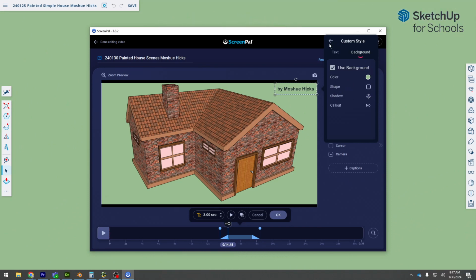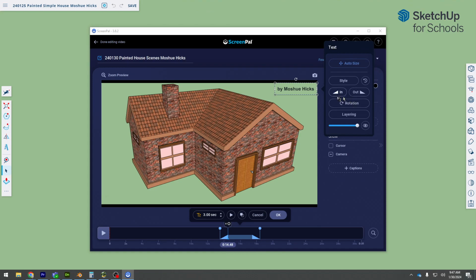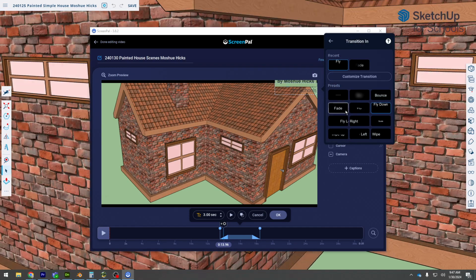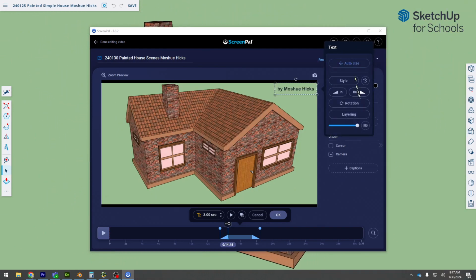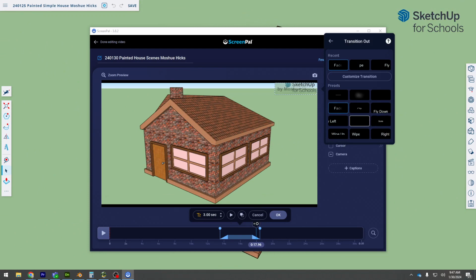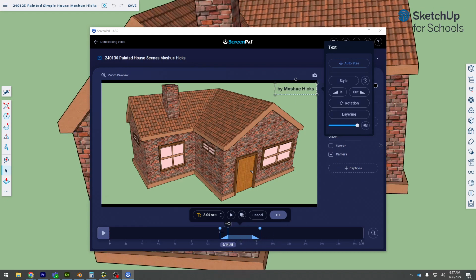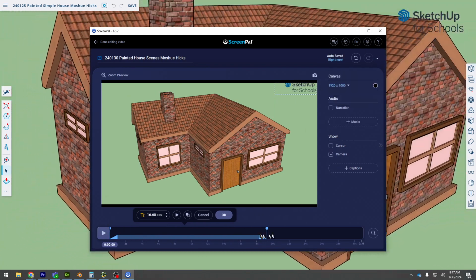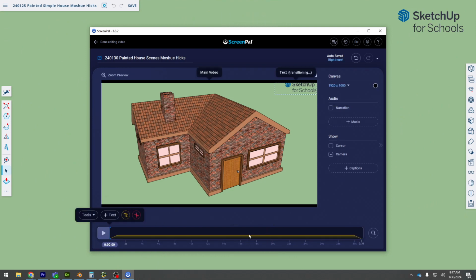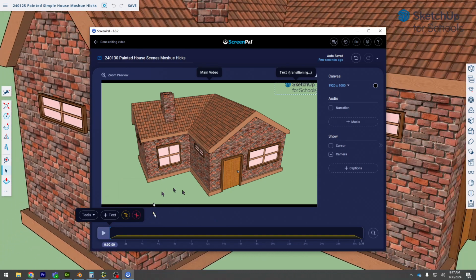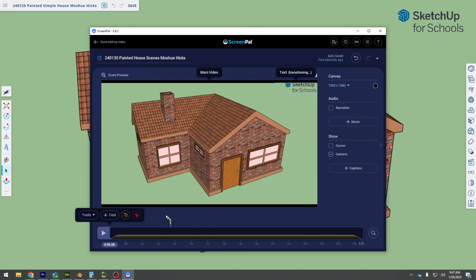Let me do one more change here, which is to have it fade in and fade out. So I'm going to choose the fade right here so it fades in, and then for the ending transition, I'll have it maybe fly off to the right. Now I'm going to make it last for the entire length of the video. You could have it fade in a little bit later or fade out earlier, but that right there is good. Don't forget you need to click OK to really make that done. It shows you got a text overlay and that you cut some out. So it's actually possible to remove that change and then put it again.